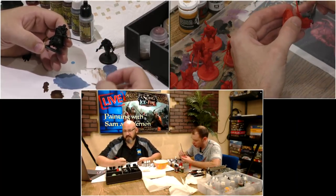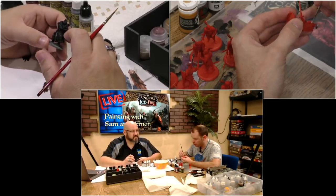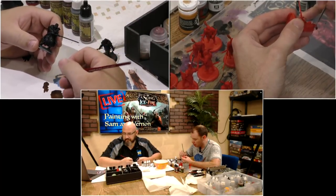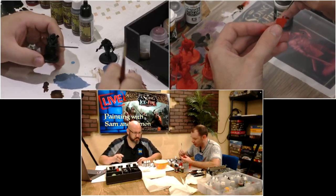I prime in the biggest color of the model. Base color, yeah. Not the base color, the biggest color of the model. No, the base color of the model. I didn't say base coat. Yeah. Because I don't like to paint a lot. So I take a shortcut.